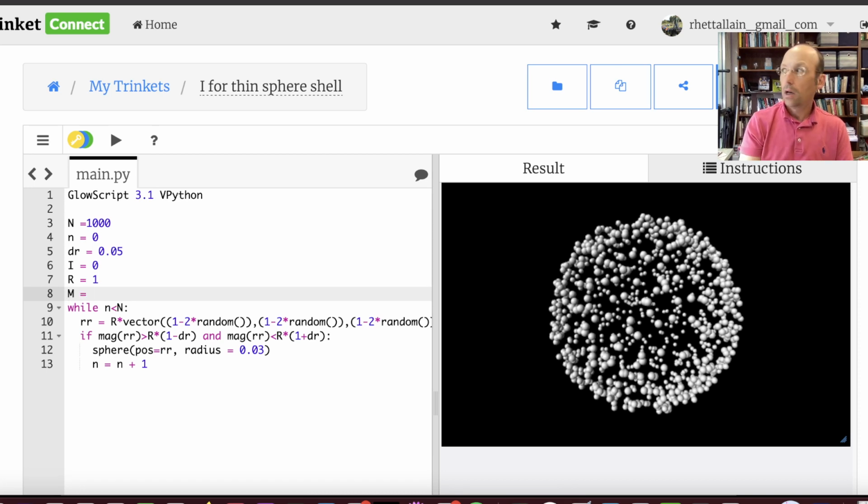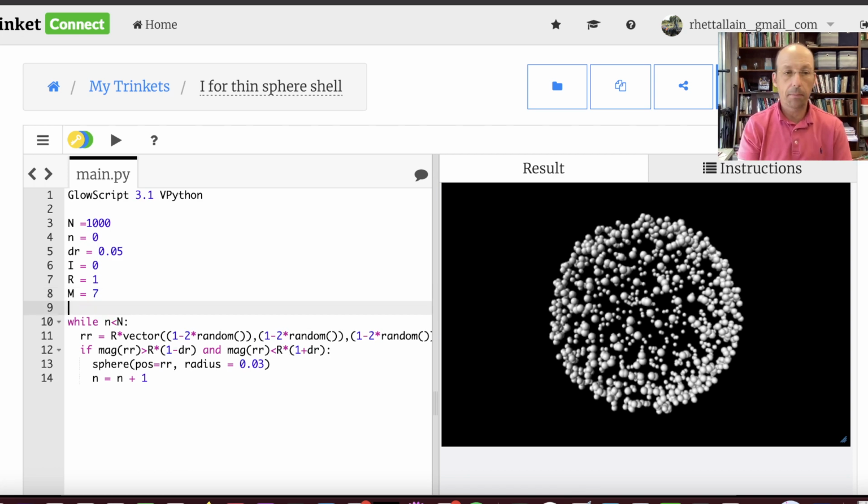So I have R, now dm is gonna be equal to, I need the total mass. M equals, if I have a 1 meter metal sphere, it's gonna have a mass of, that's huge. I'm gonna say 7 kilograms. I just picked it, it doesn't really matter. So now dm is gonna be equal to M divided by N, right? N is the number of points I have. Each one of those points has part of the total mass, so I have to add up the total masses to get that.